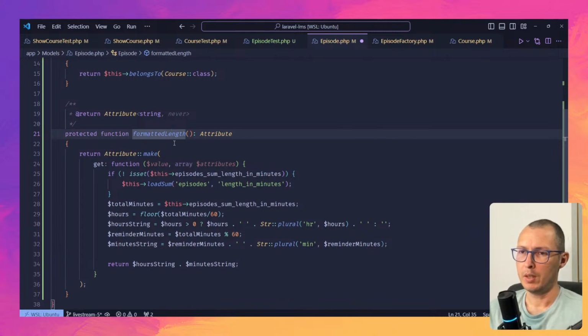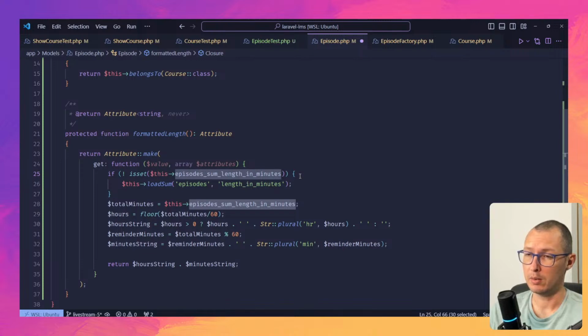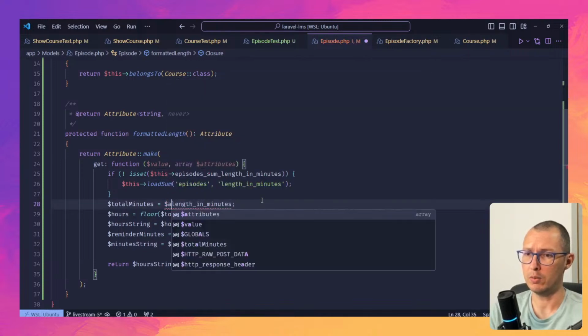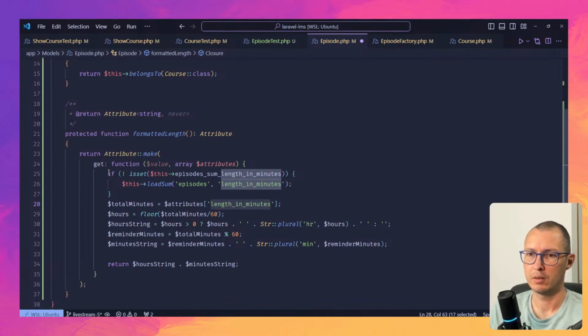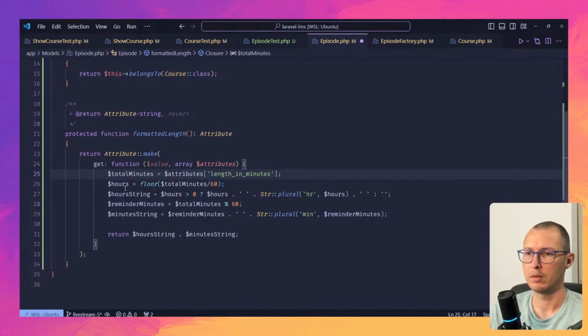So that's the attribute name. We don't need this sum. We just need to access this, or actually attributes. We can just tap into attributes. And attributes is going to have length in minutes. And we can forego this variable altogether and just use attributes here.